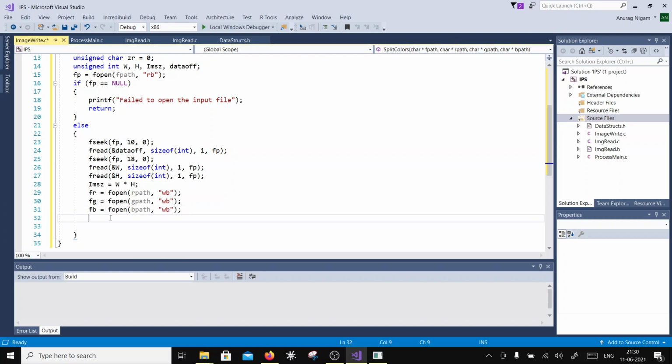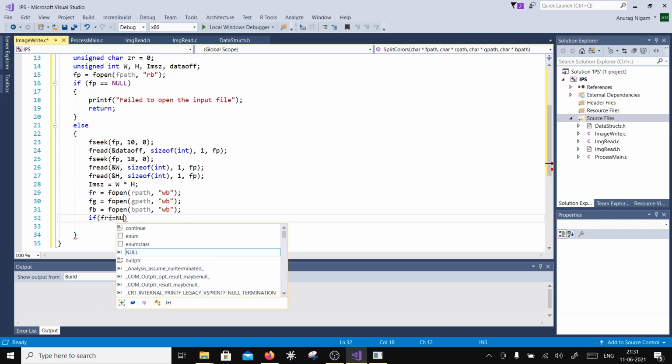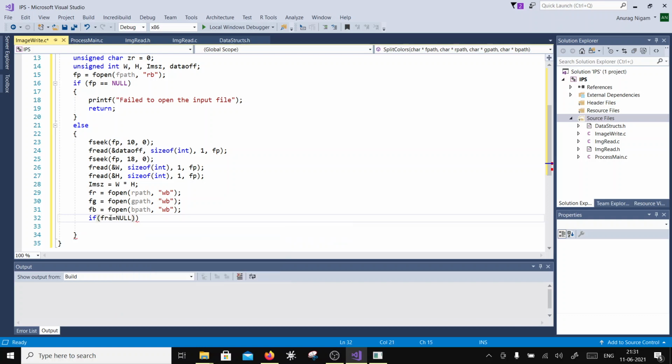Then I'm going to check if any of these is a null pointer. So any means I'll have to do an or. So I'll say fr equal to null. Okay, so this is one condition. So unless I am able to open all the three files, I would not proceed. Then I would say if fg is null, and the final thing I'm going to say is if fb is equal to null.